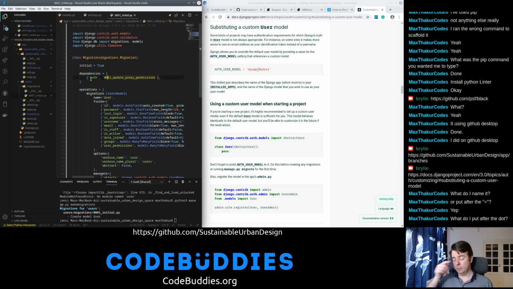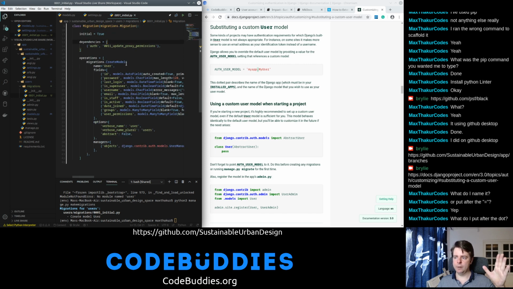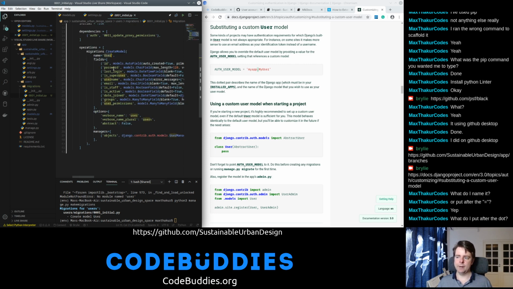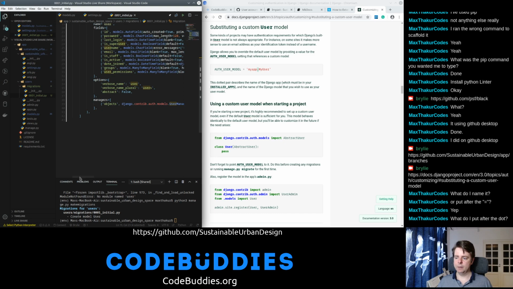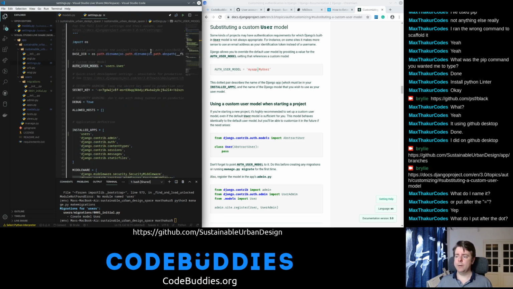And these migrations have to run in a particular order because oftentimes they'll depend on table structures that change over time. So Django has some default migrations that have been defined. So our first migration just kind of stair steps off of that, and we created a new model called user that inherited a bunch of fields and functionality. So we didn't have to write much. Got all that for free. Now all we need to do is just run one more management command to actually migrate the data structure.